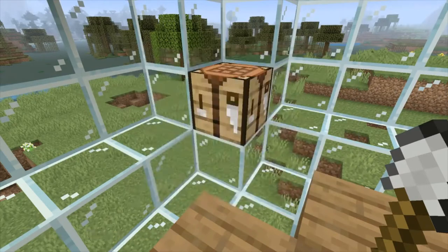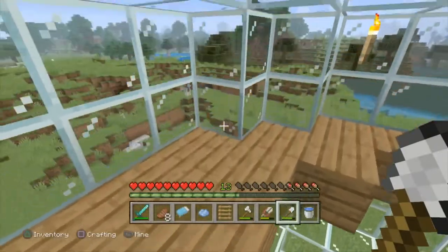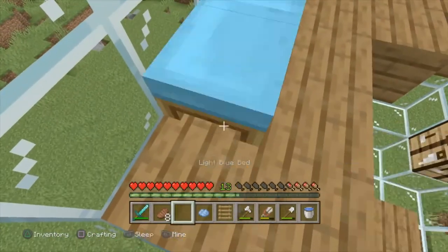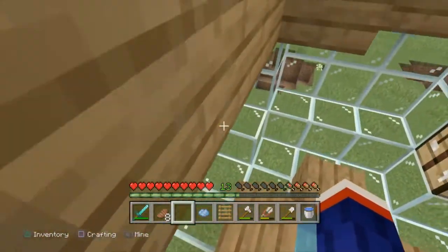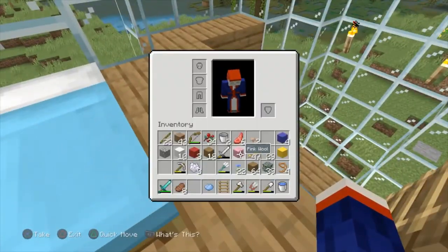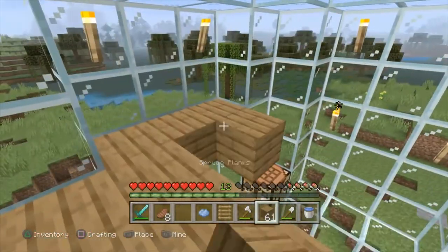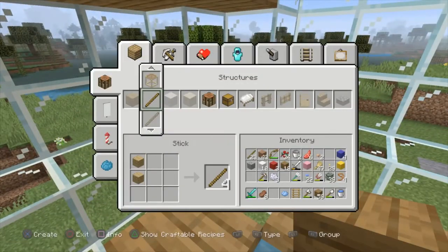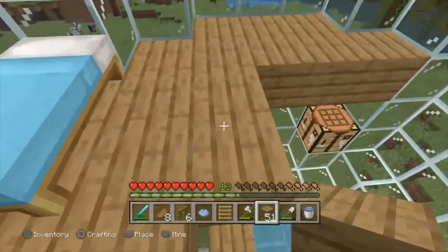Bed. Light blue bed. There we go. And then can sort of pop that, go up here. Oh, I do love this. I think this is pretty cute. Where should we put it? I think I'm going to put it here. I really like that. I think then if we maybe bring this out a little bit more, just to put fences. So if we then go and... Okay, there we go. Okay, this is actually going well.